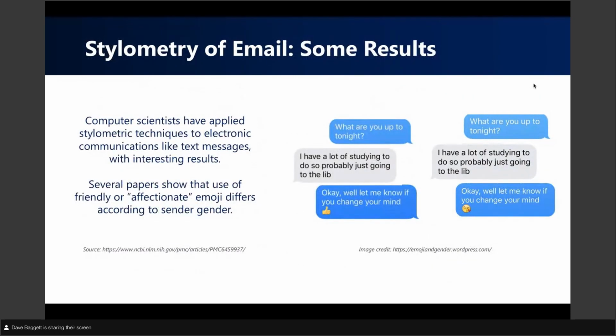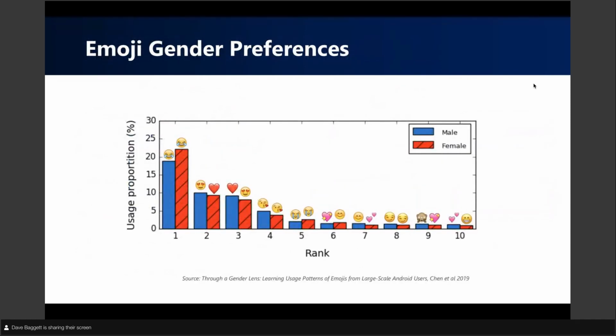And it's worth pointing out, there's a lot of really interesting stuff you can figure out from surprisingly small clues in electronic communication. So for example, there's a few papers on the idea of determining the gender of a sender by looking at their use of emojis. So if you look at the left and the right, the left was sent by a male sender, the right was sent by a female sender. It's kind of surprising, but there is enough information even in the use of emojis to tell, statistically speaking, the gender of the sender.